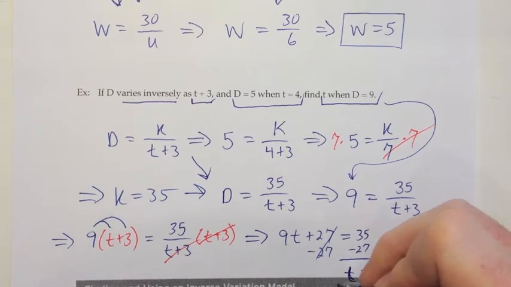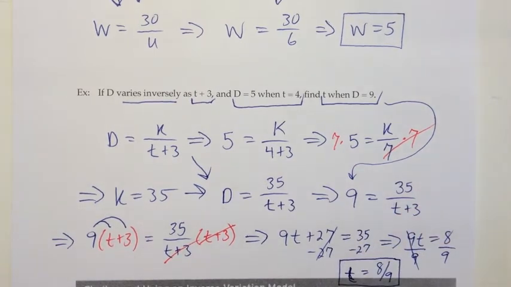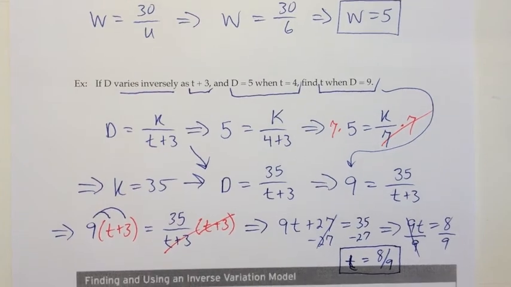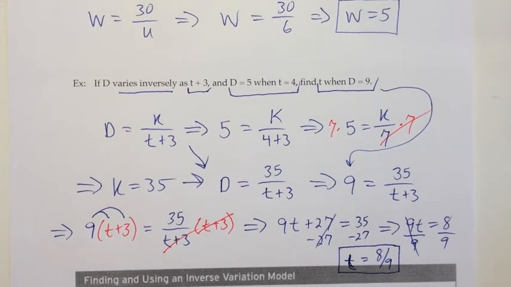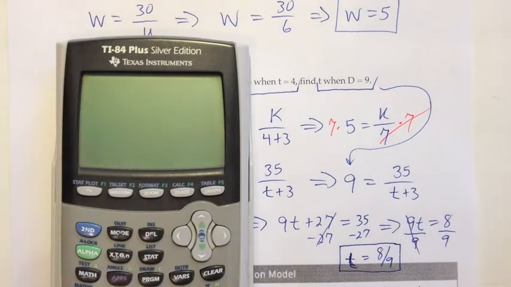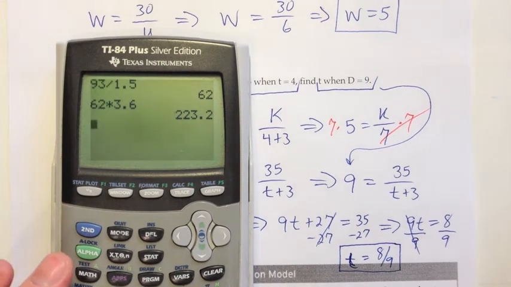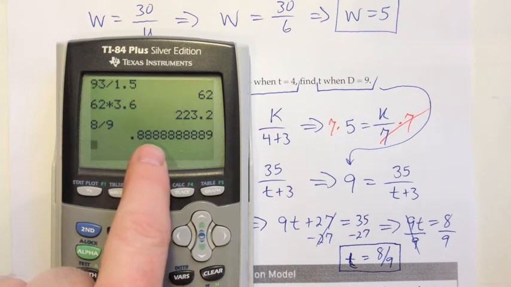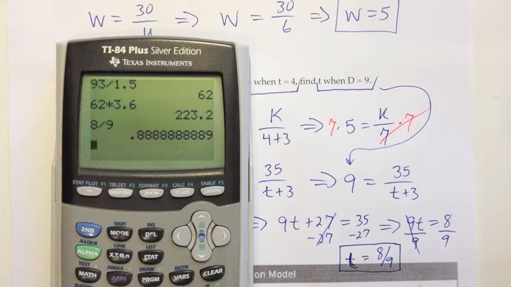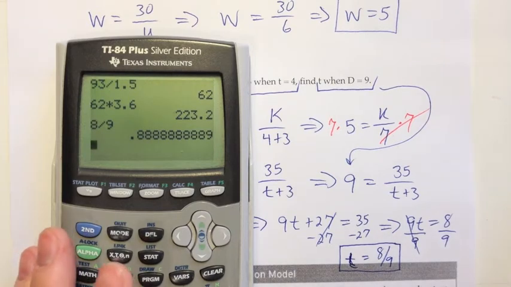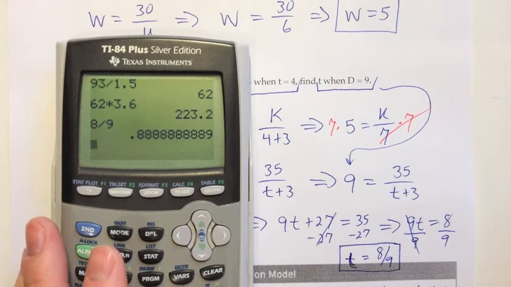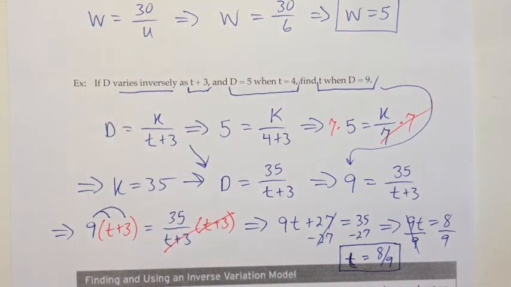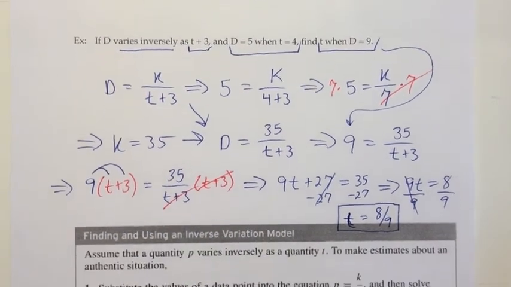I'm putting a fraction here. If you're on my math lab, the default for you should be that you'd be putting a fraction, but pay attention to their directions. If they tell you to round it to 3 decimal places, then you just go to your calculator, do the 8 over 9, and you'd say t is approximately 0.889, rounding in the third digit. So just pay attention to the directions. The default would be a fraction, but if the directions say to round it, then go ahead and do that.